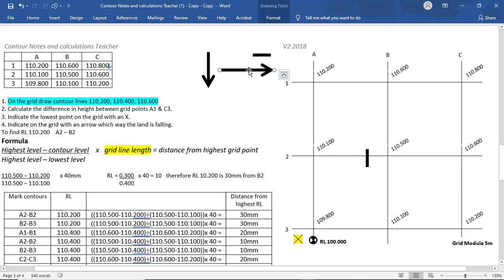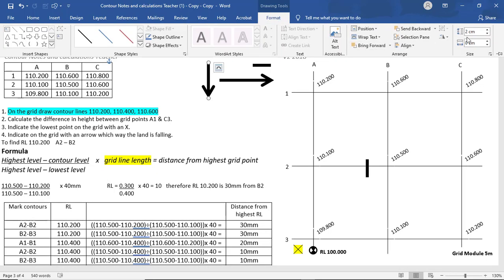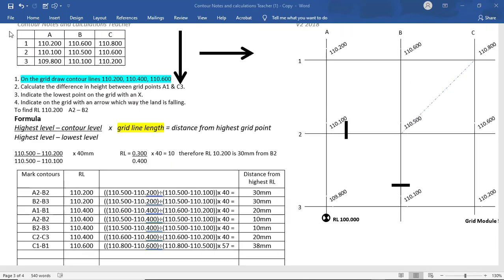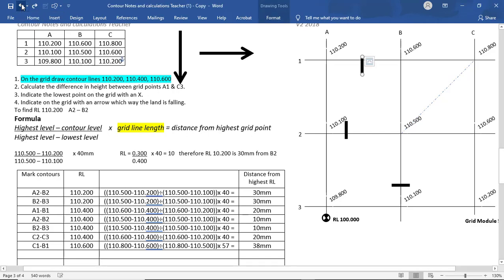Then our next one is B2 to B3. So I left click on that arrow. I left click on format. I go over here and it has to be increased again to 30 millimeters, which is 3 centimeters. Then I've just left click that up to that number, bring it over, and then I put it over there. Then I grab the tab, put the tab over there, and that's done. We then continue to put our contour intersections on our grid plan. It'll be A1 to B1, A2 to B2, B2 to B3, C2 to C3, and C1 to B1.